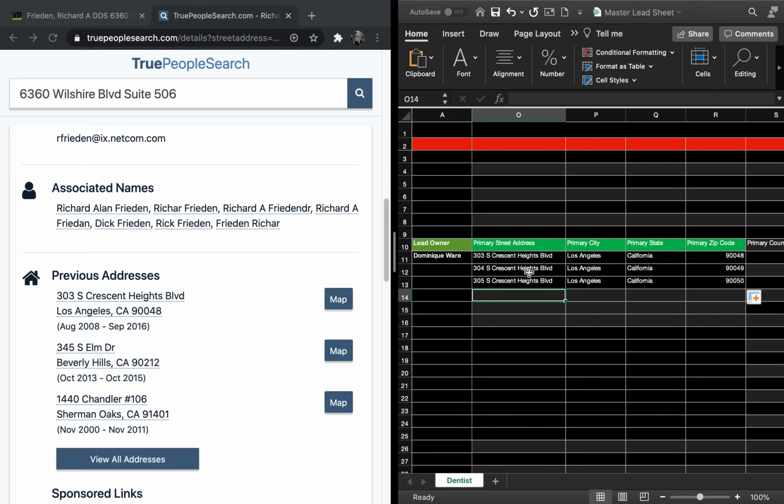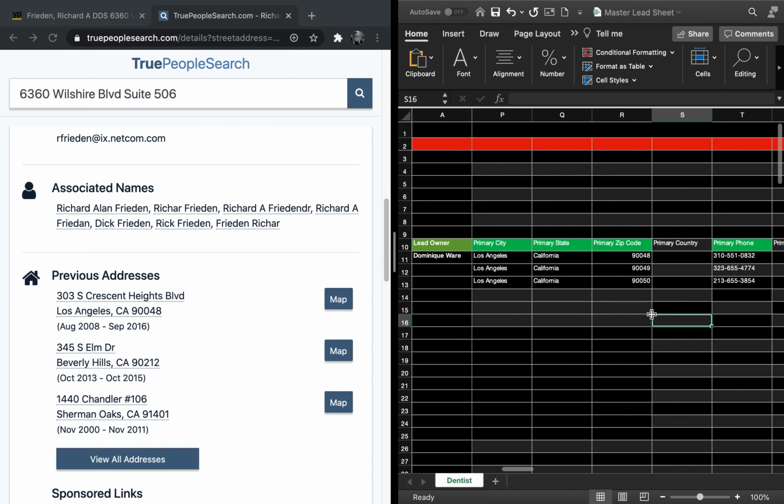And then we're going to do 3 records of it because we have 3 phone numbers. So what we could do is just go ahead and copy these phone numbers again. Paste them there. Now 345 South Elm Drive, Beverly Hills.